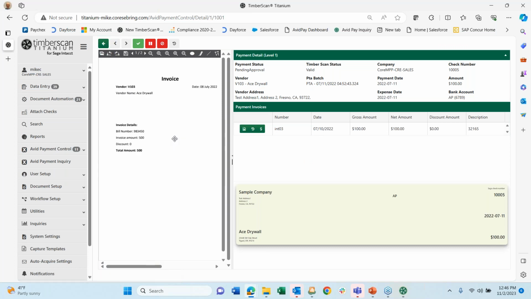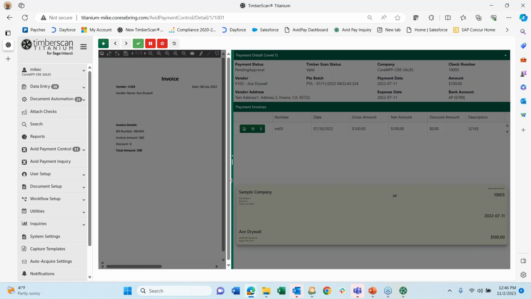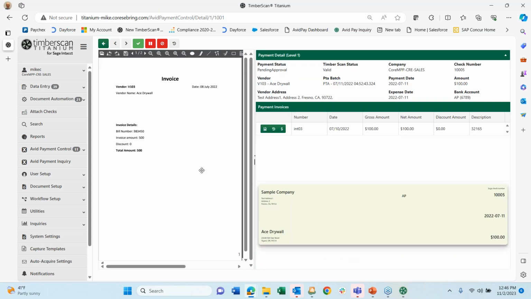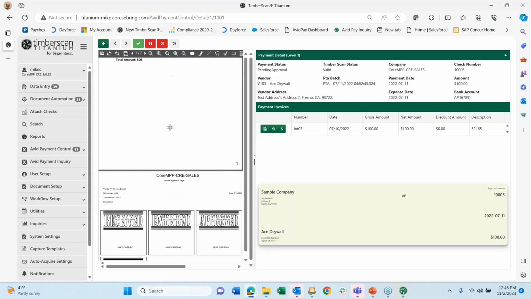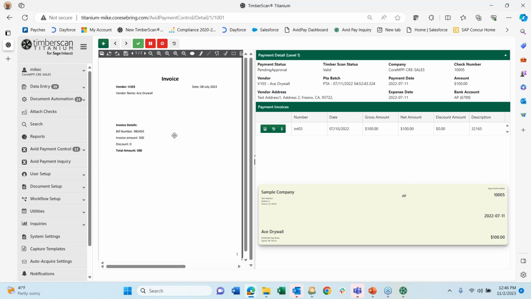I'm seeing basically what looks like a check that we would have generated from Sage Intacct with the check number that was assigned from Sage Intacct, the check stub, and here are the invoices in the middle that the check referenced. Notice how over here, let me make this bigger so you can see it a little better. There we go. I'm now seeing that invoice and any of the supporting documents associated with it.